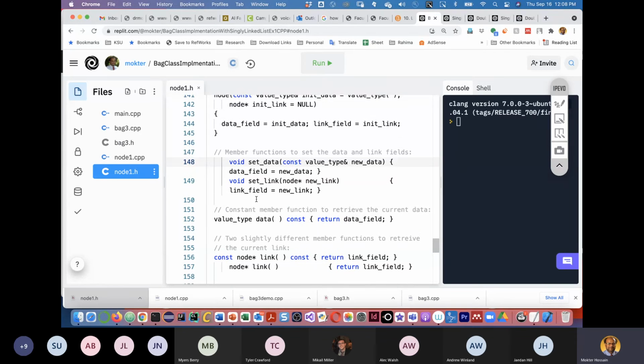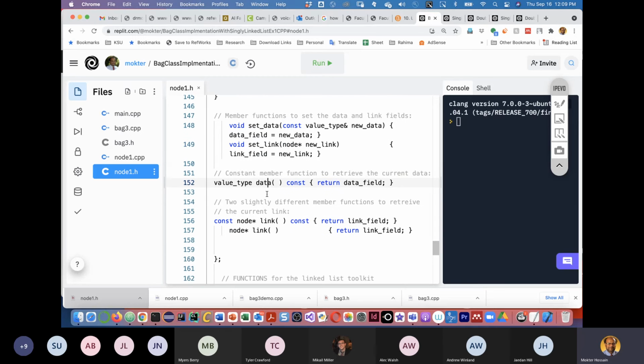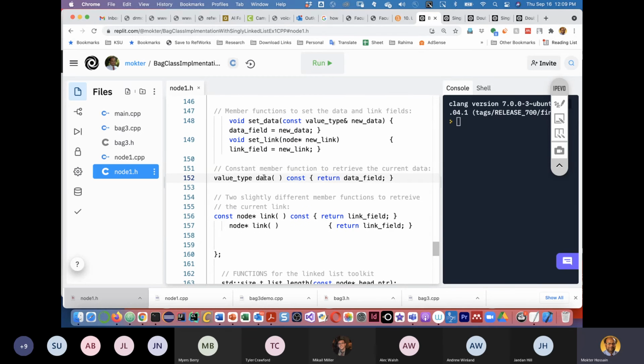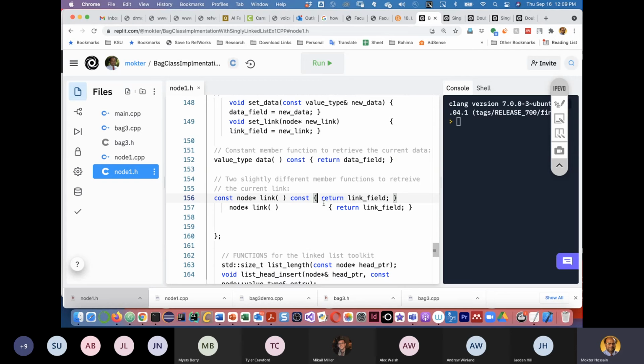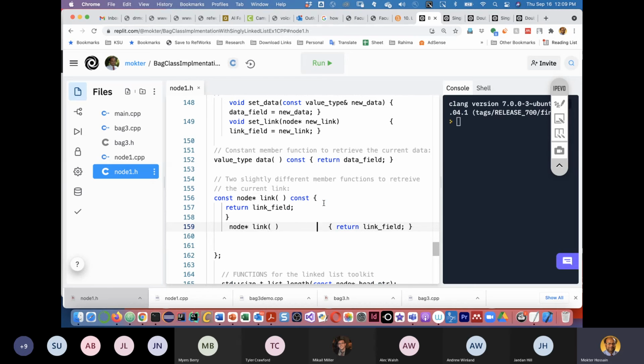And it has the set data method, it has the set link method, and it returns the data value, and it has the constant link method. Okay, so these are the implementation.